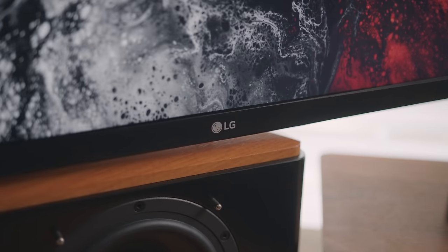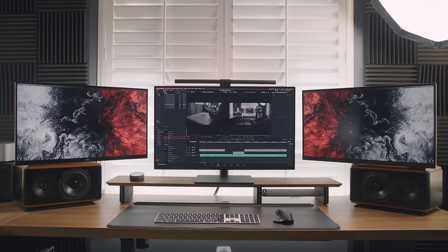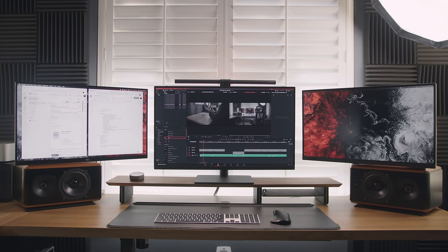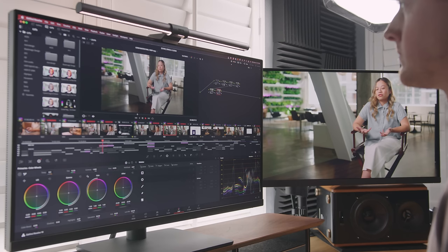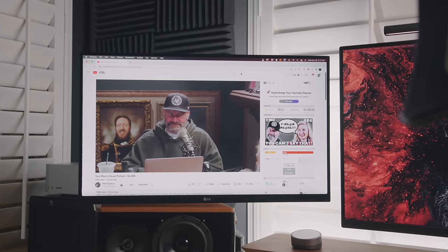Moving to the left side of the desk, we have my 27-inch LG 4K UltraFine display. This monitor has been included in most of my desk setup videos over the years. If you're looking for a great monitor for under $500 I can't recommend this enough — LG always makes a great display and I've had zero issues with it over the years. The way I use these monitors is simple: the middle display is my primary where I do all of my video editing, the monitor on the right has a clean feed to the video I'm editing so I can preview it on a big display, and the left monitor is simply a free monitor for client notes, emails, or even watching TV.